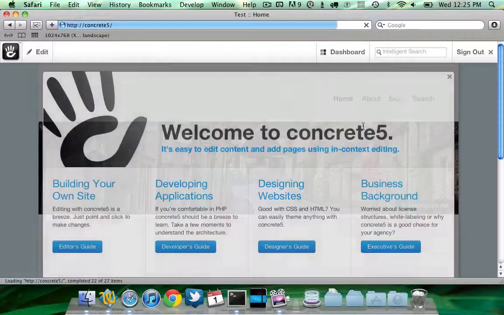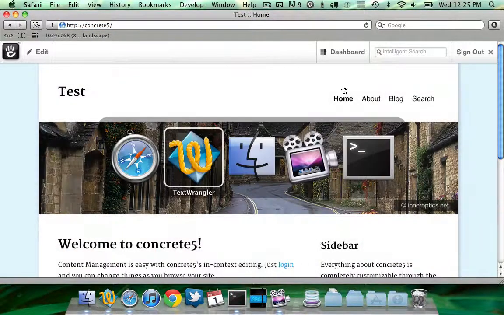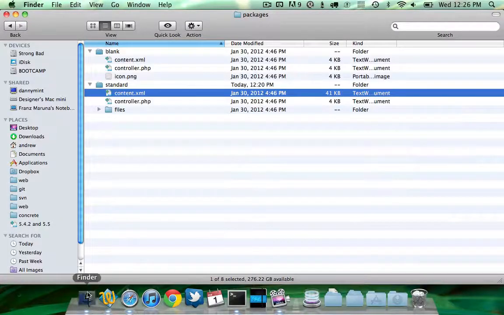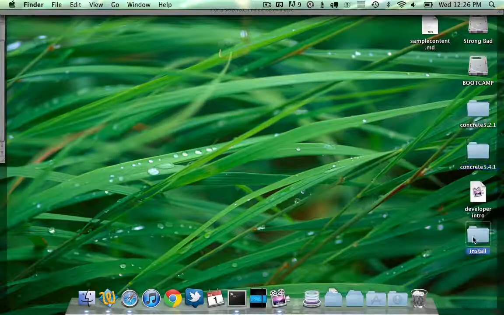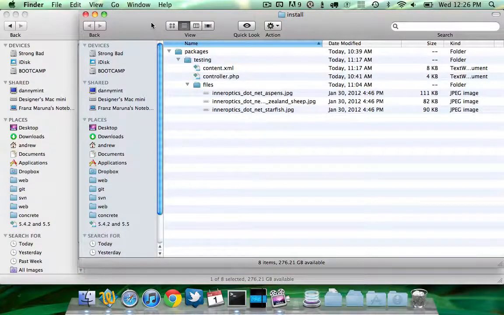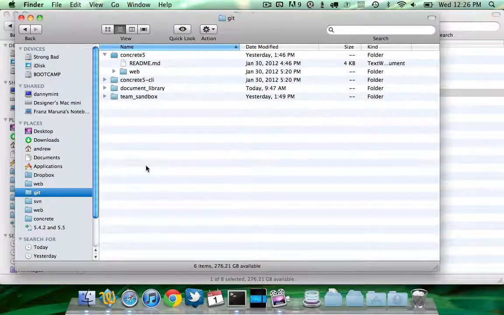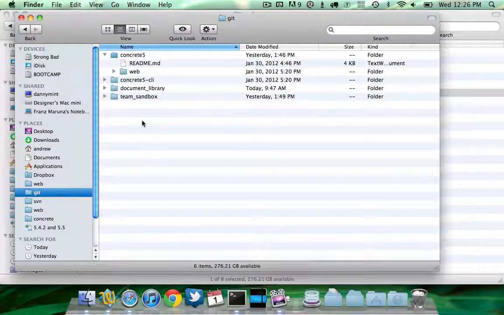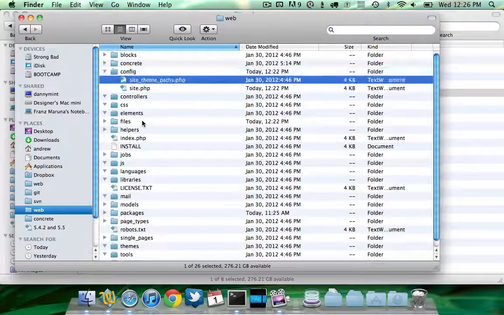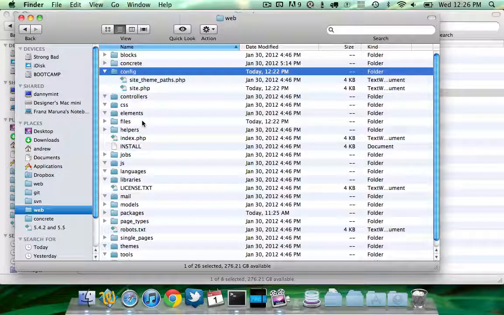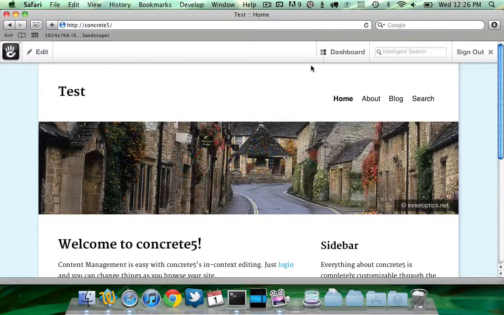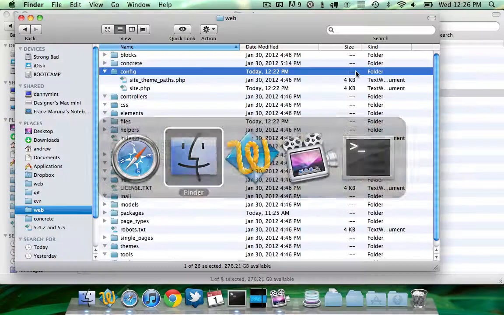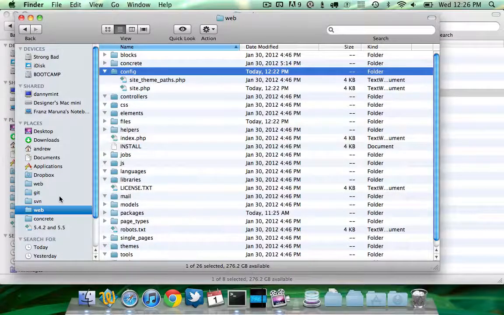So I'll continue to my site. This is great. So I took the liberty of creating one of these starting points from scratch before we started this. And let's say you wanted to create a custom starting point for a concrete5 site, or swap out the one in the core. What you would do is first, let's start from scratch.